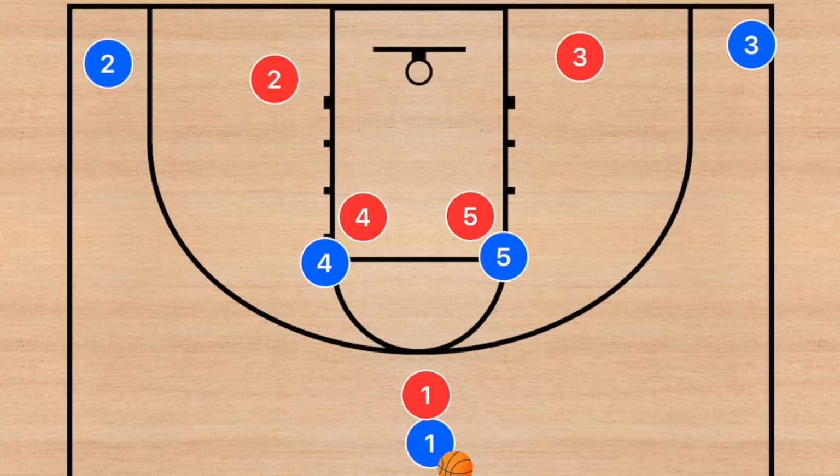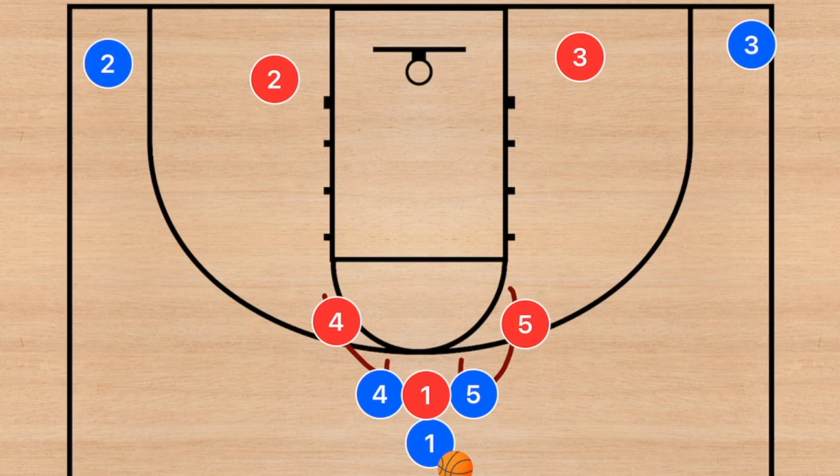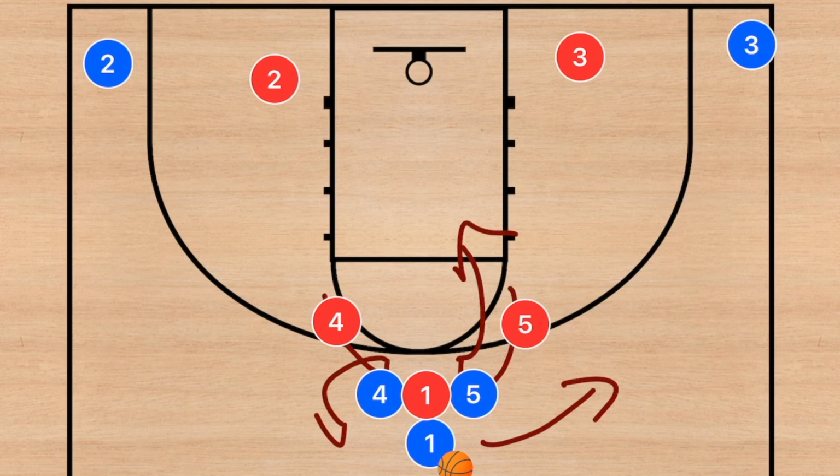However, let's say we have defenders on the screen, and one of the easiest and most widely known plays is a simple screen right up top on either side of player 1. Player 1 is then able to use either screen, and if he goes right, then this player has to roll while player 4 is going to pop.